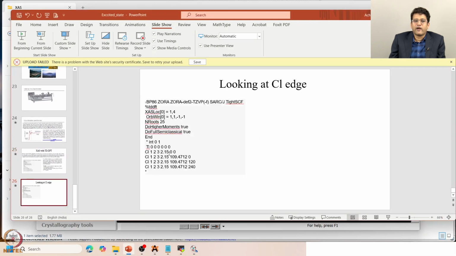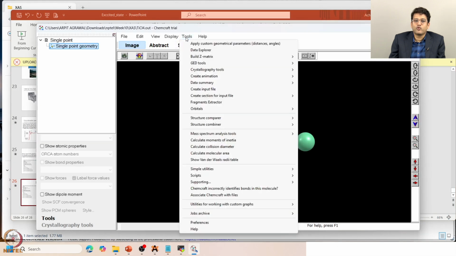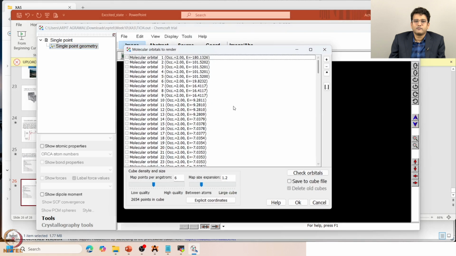Now, if I want to have the Cl edge, for the Cl edge we have seen that all the orbitals are quite close together. So, if I am optimizing from one or from the other, it should be the same, but the problem is that their energy differences are so small that they will have contribution to each other. The core orbitals are generally local. Sorry, I did not show you the molecular orbitals, and I am exciting from the first molecular orbital.